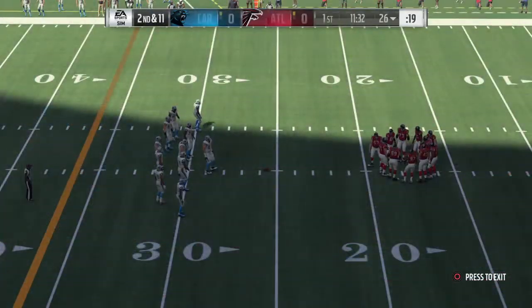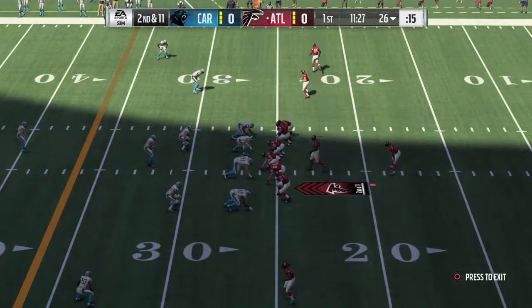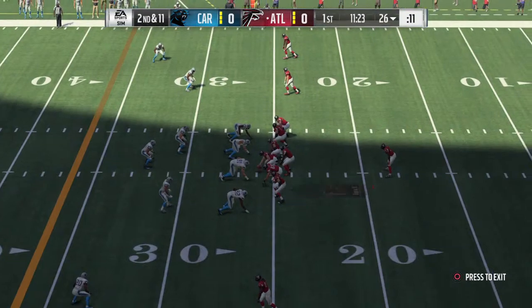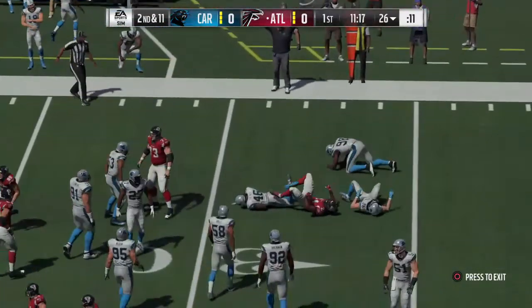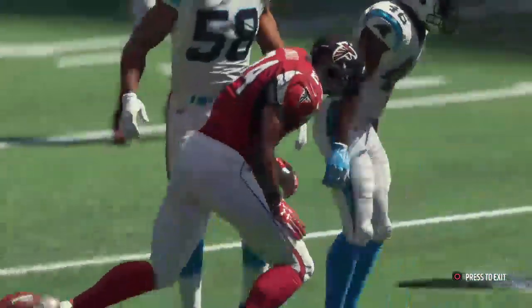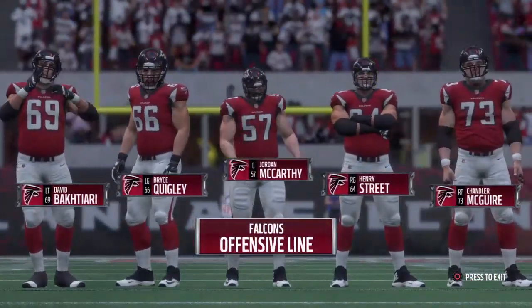So a look here at the key inactives, and we got this list before the game down on the field. And they tell us the same thing every time, don't they? Next man up. No excuses. Be ready to play. That's the mantra of every organization. The key is having guys on the roster who are capable of filling in and playing at a high level. That's when you know you've drafted well, scouted free agents well, and stocked your team just the way you're supposed to. And this O-line, it is the lifeblood of the offense.